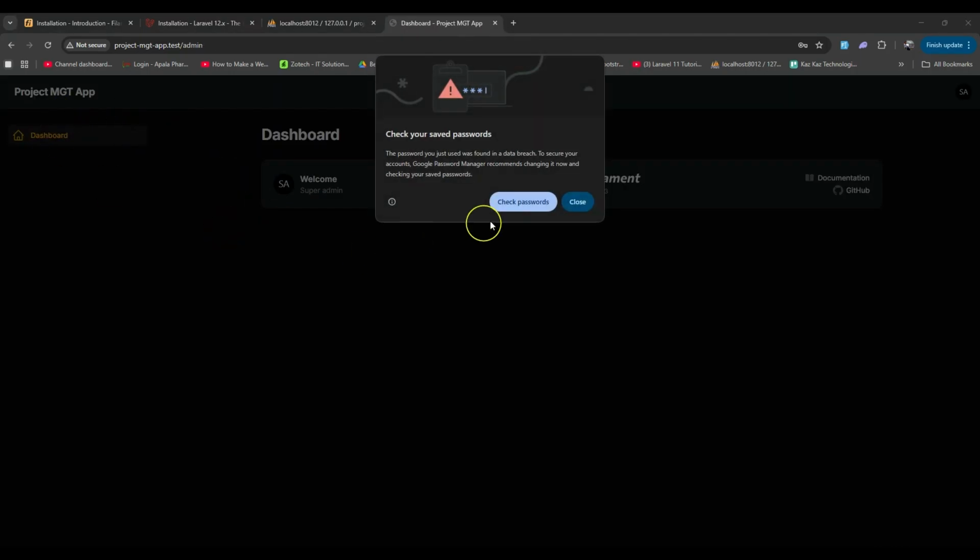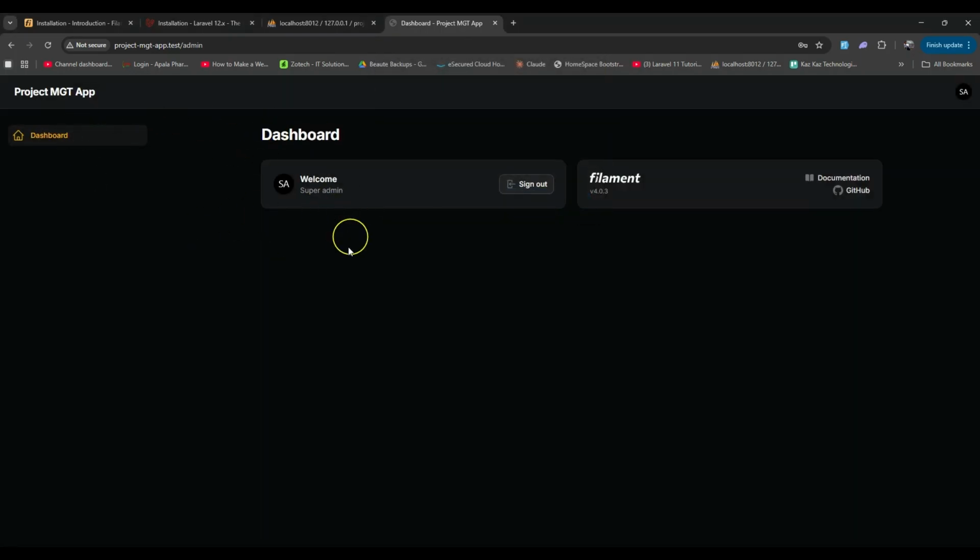And now you can see we have this new admin panel that has been opened, which we are on the dashboard. As I've mentioned in the introduction of this video, this will be a project that will give you a basic understanding of Filament version 4. So here we have the version 4 dashboard of our Filament application.